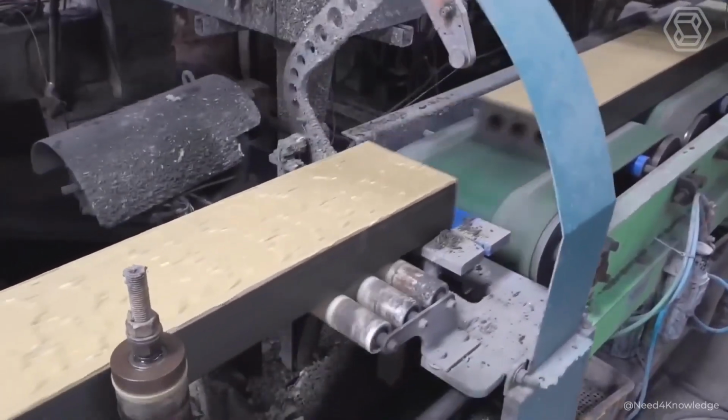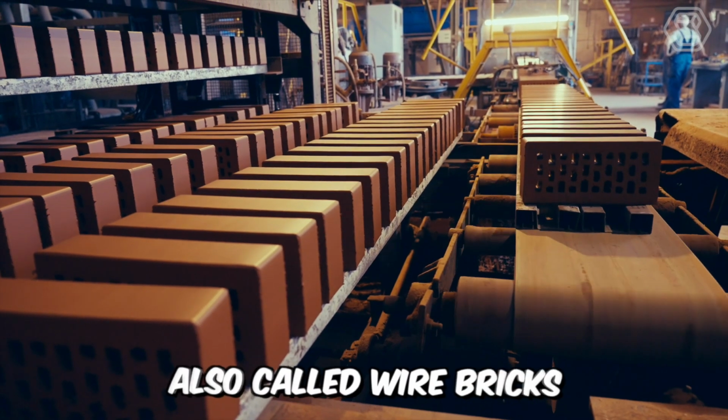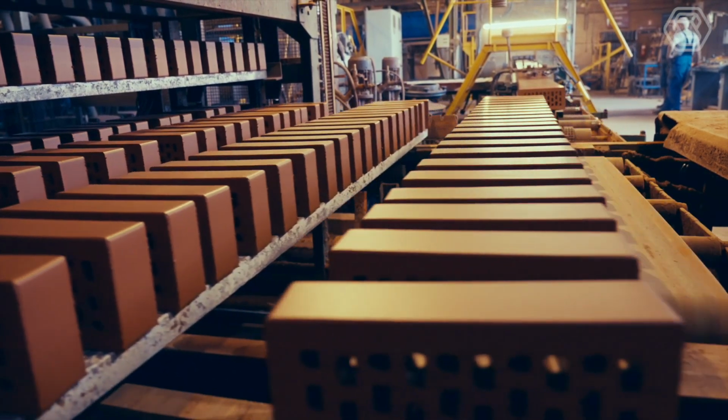Now the rectangular strips coming out of this hole are cut with wire to get the required thickness of the brick. These are also called wire bricks. At this stage, these raw bricks are already fully prepared for the drying process.